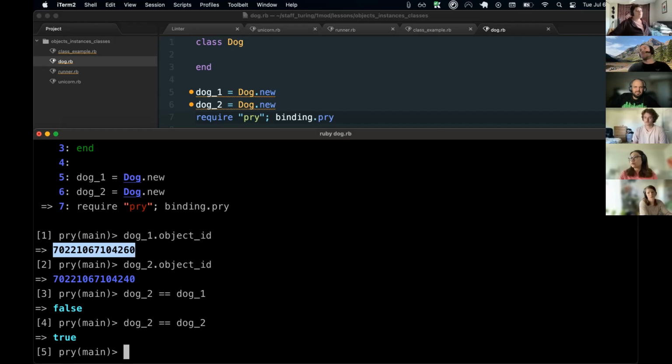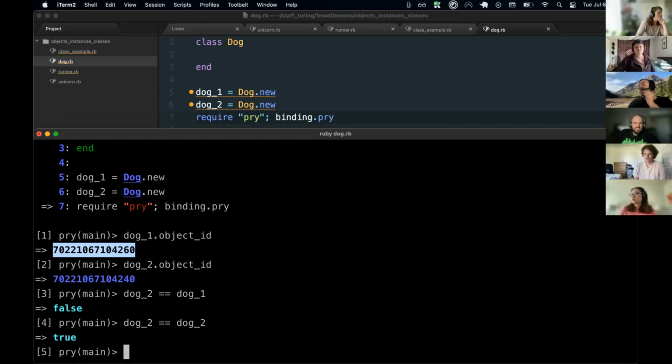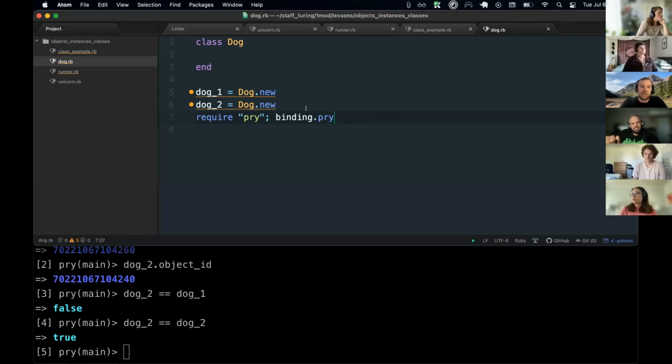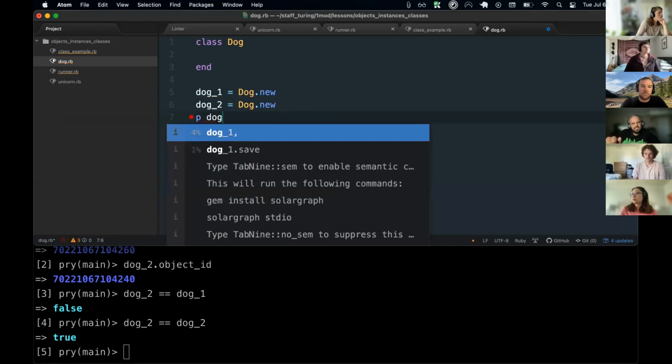Yeah. Okay. Cool. I think I heard one person come off mute. Yeah, that was me with the hand earlier. It wasn't really a question, to be honest. I just thought it was interesting how everybody was arriving at answers a different way. I don't remember who brought up the object ID thing, but I would have just used P, which lets you look at the raw object that way. Totally. So you would have done something like P and then one of the variables, and then you can compare them that way.